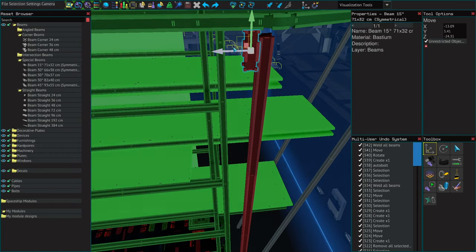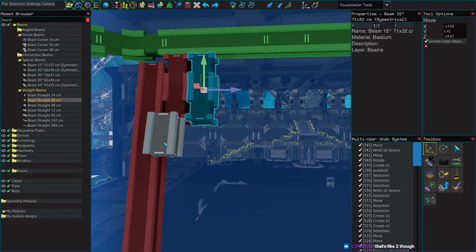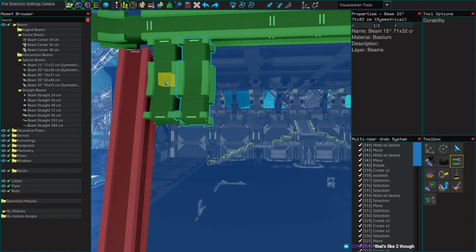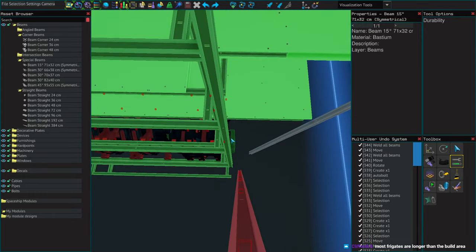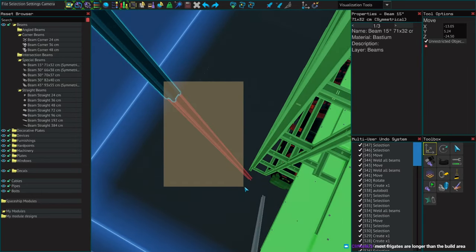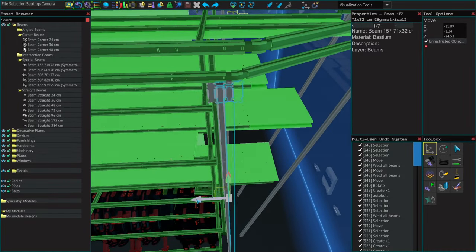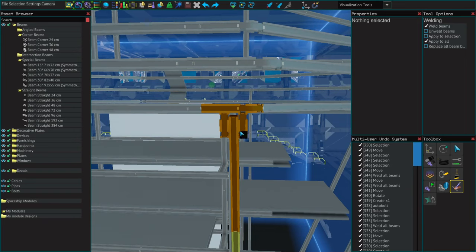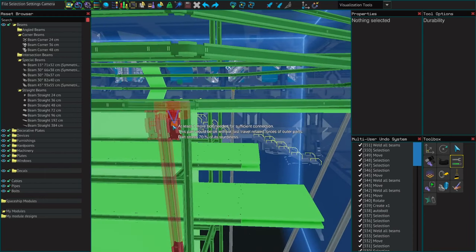Oh, it works. Hold up. We're gonna have to put some extra support on here, because this is crying. Yeah, we're gonna have to do something to support this. We have to put one on the other side. So let's just move this back. Ooh, right there. And then let's move it back so that this corner is right there. All right, there we go. Let's weld that. The smallest ones are like 60 meters. Honestly, most of those ships might just be better for, what's it called?